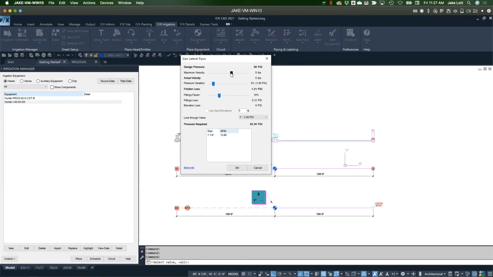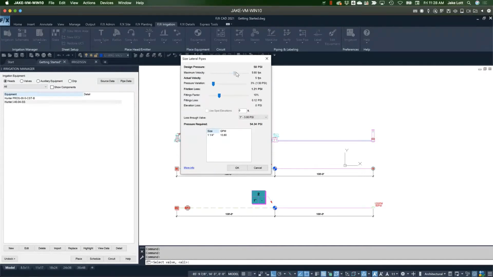Watch what happens if I speed up my water. What should happen to my pipe size? So we can see this before doing any calculations. We can see what that 13.8 GPM is needing based on the speed of water and obviously the friction loss that it's providing. So if I speed up the water, what should happen to my pipe size? And obviously nobody can answer. Maybe you're answering in your head right now, but the pipe size is actually going to go smaller if I speed up the water. But what's going to happen to my friction loss? The friction loss is going to go way up.